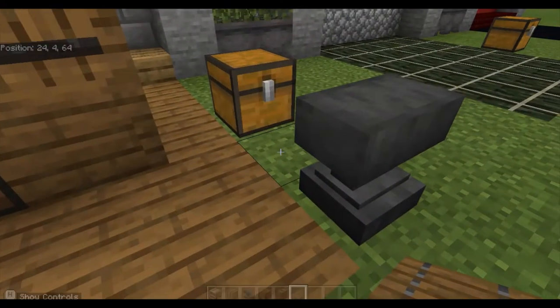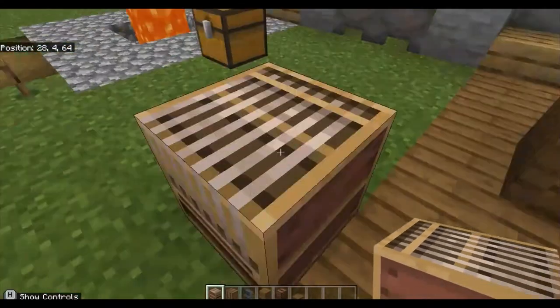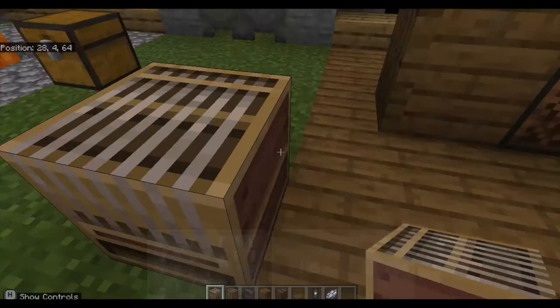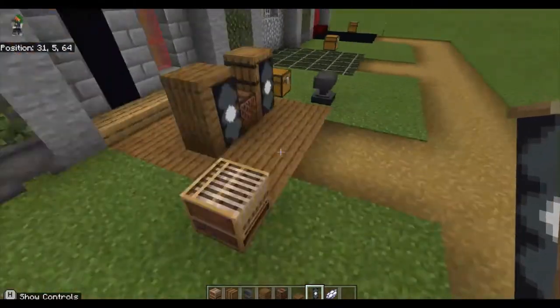And now we move on to the banner. Take your loom, set it off to the side. Black dye, white dye, gray banner, and the bordure indented banner pattern. Yeah, that should be it. Wow, I'm really off today. All right, black border indented. Then you take your white dye, and just like that, is your stereo system. I mean, it actually looks kind of nice. It works.